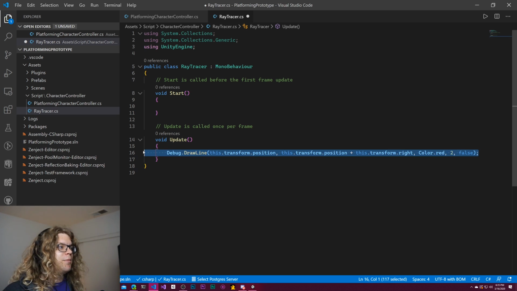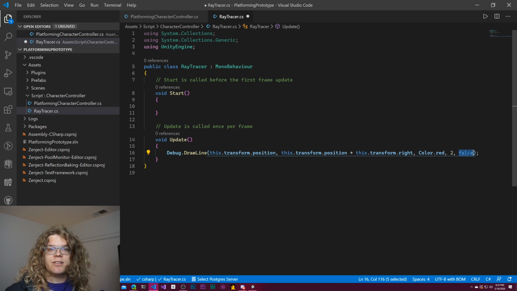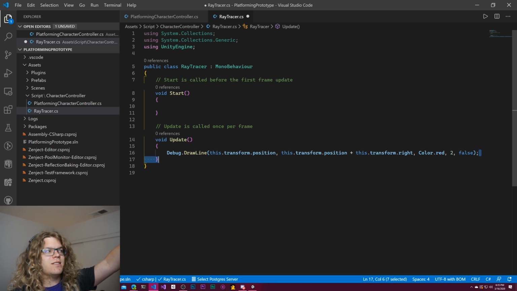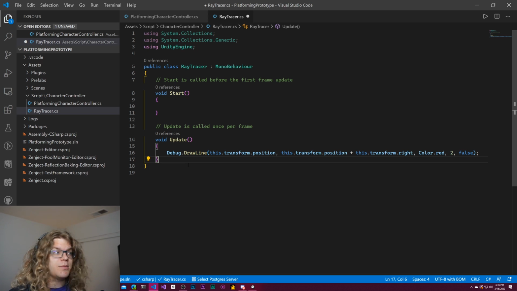And so because these are happening afterwards, you're going to get all of your debug information on top of everything. For 2D games, I would recommend turning this off because that just makes more sense because there isn't really that depth. For 3D games, it's going to be kind of dependent on what you're debugging. And so that's going to be sort of your choice. But this kind of gives you a handy way to do this without having to store things and then print it out in an OnDrawGizmos.